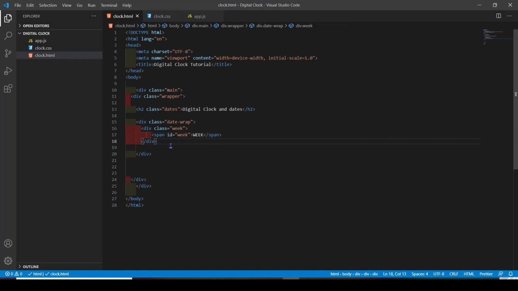We go down after the week and we create a date, a div with a class of date, which I'm going to use to wrap the date, the month and the year.